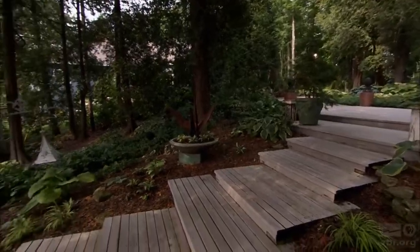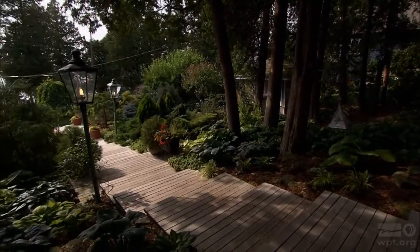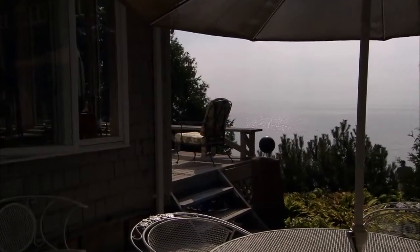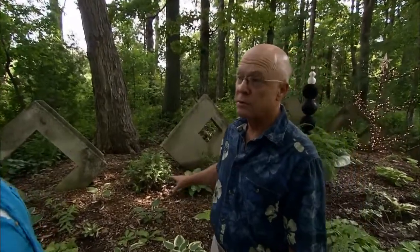Right. And then with the lot, we have two distinct levels. This level up here that we're standing on, and then one down at our house on the bay, which is right on bedrock, which this one is also. These are both old beaches because we're 7 miles north of Sturgeon Bay. Correct, and they're ancient beaches, limestone base. So every place you see a garden, you're going to see a raised bed garden. We brought in truckloads of soil to make these work. Because they're not going to grow on limestone. No, they're not. So lots and lots of soil.